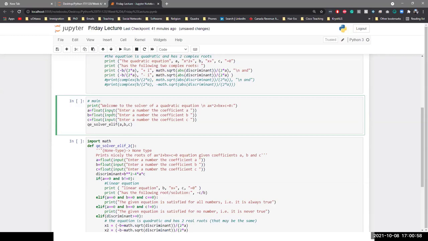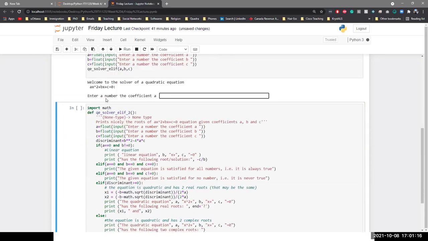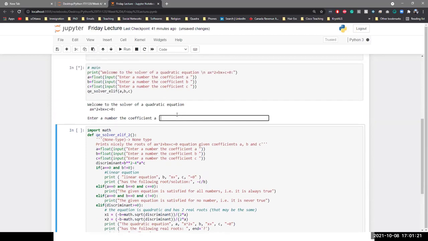And now, after we enter the values, we're calling A, B, and C. So the program will stop here until the user enters the value, and after that, we'll stop here. So let's do something here, okay? Shift run, okay. Enter a number for the coefficient A, okay? Now we can use the format function to make it more sexy, okay? But let's make it as simple as that.